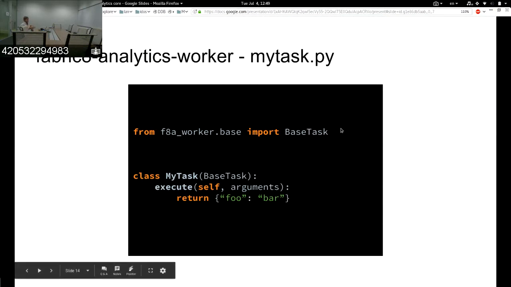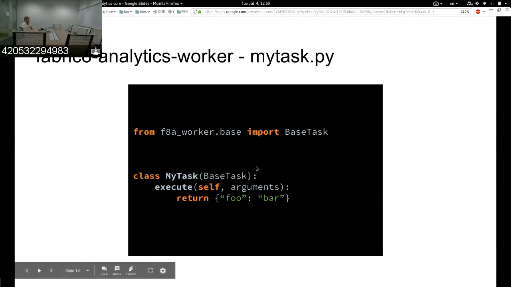So here is four or five lines of Python code that basically import base task, and this base task handles some high-level abstraction, and it also handles, for example, audit and stuff like that. You don't need to be that familiar on implementation level with base task. Just if you want to write your own task, just derive from this base task and implement the execute method.